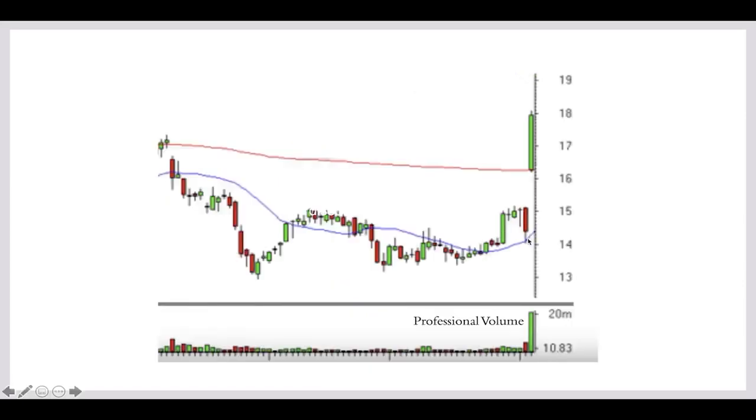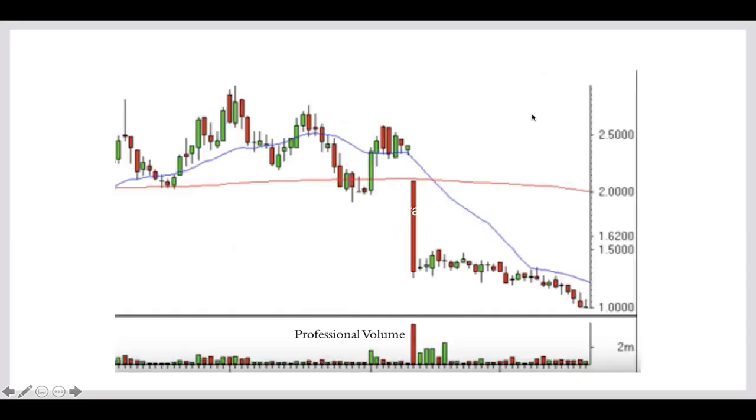Let's look at another example here. This is actually a gap up. So this happens with stocks. We'll talk about that later. But you could see, right, we're kind of down here. We're kind of just sideways down here. We get a gap up and on huge volume. And this is professional volume, right? These are the professionals starting the new move higher. It gaps right to the 200-day moving average and ignited a new move higher.